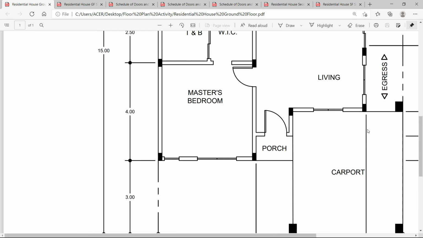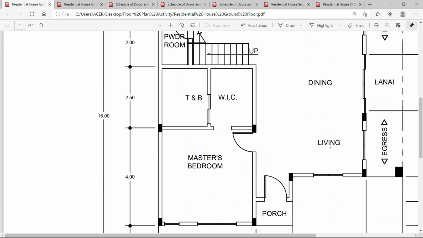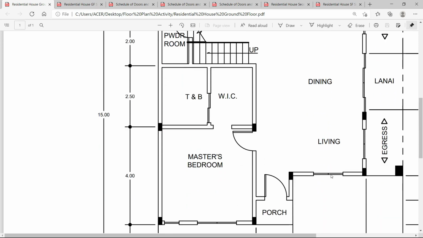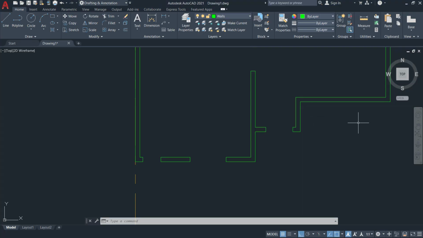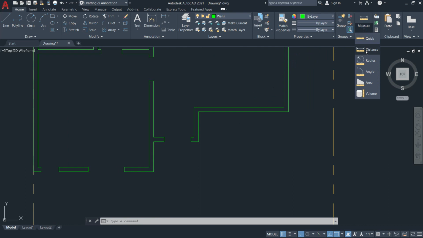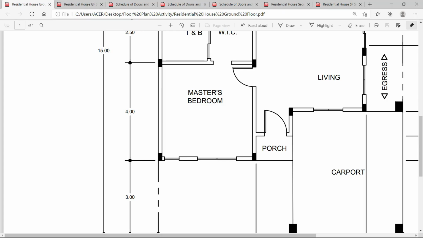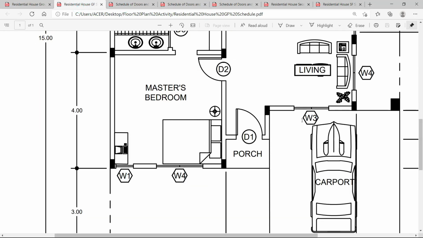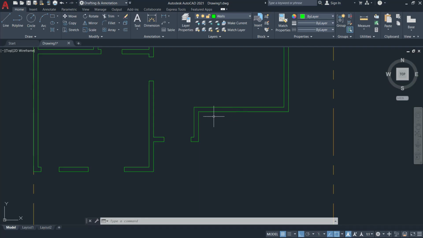Okay, so let's try this porch here. Okay, so living, you have this window. Okay, notice there are no measurements between these walls, so you need to center that window here. Okay, so how do you center? Again, you need to measure this one, so that is 3 meters. So what will be the schedule of door? Window 3. Window 3 has 1.2. Okay, 1.2. Okay, so that is 3 minus 1.2.